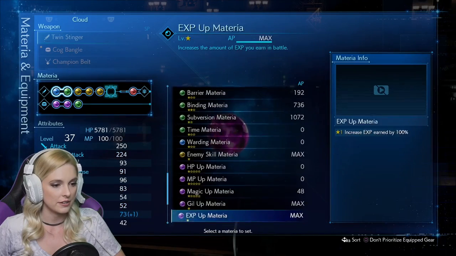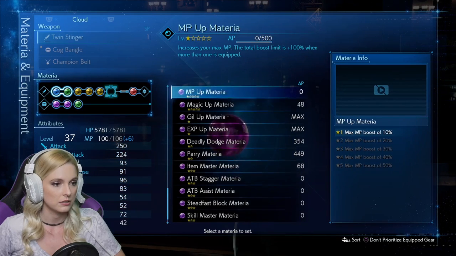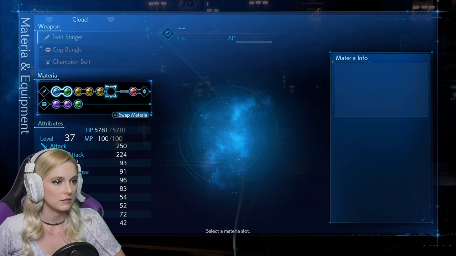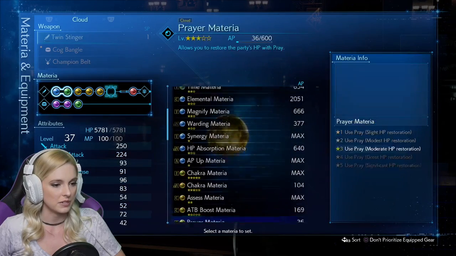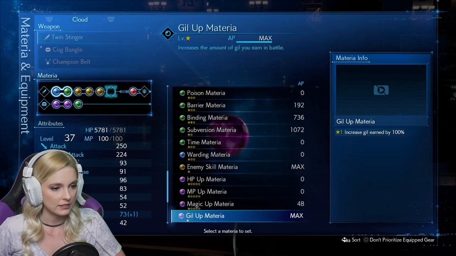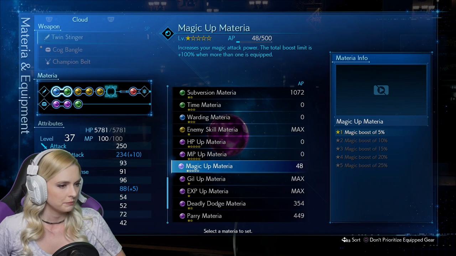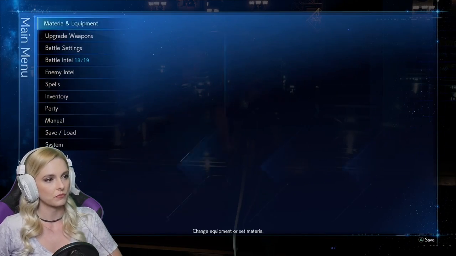I wonder if we have another revival. We don't. It doesn't look like we do. So that would have been cool. Let's see, what do we have? Luck up, HP up. Maybe magic up or MP up. Yeah, why not? Let's just go with magic up. What's his MP at? It's pretty high if I remember correctly. Yeah, MP's at 100. We'll just leave it. Magic up is good. Okay. All right.